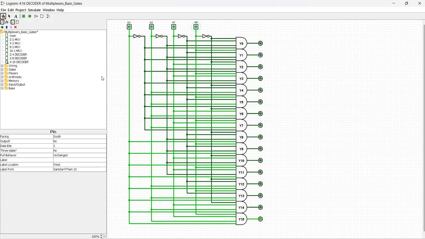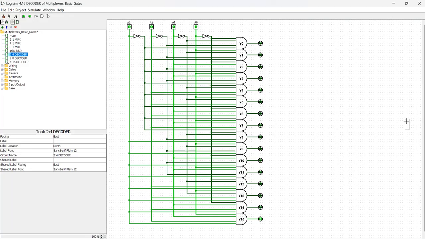So that's a demonstration of what the multiplexer is and what the decoders are. You have to know that to get the number of select signals for a multiplexer, you take log base 2 of the number of inputs. And to get the number of outputs for a decoder, that is 2 raised to the power of the number of inputs.